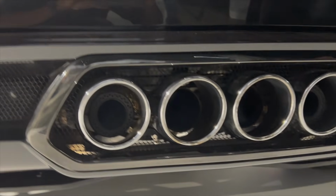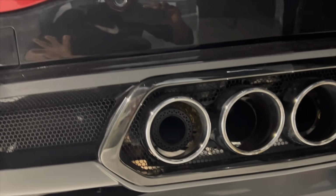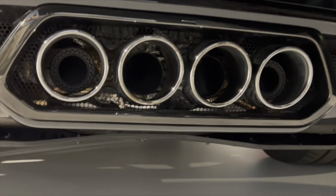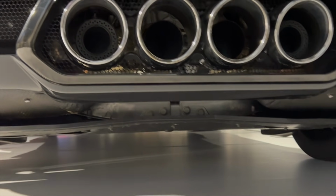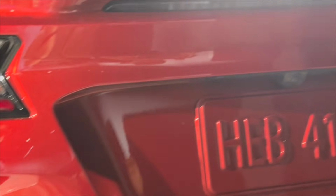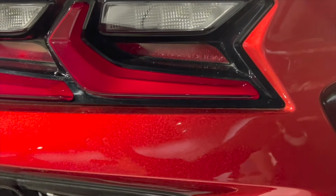Now, I'm sure some of you guys are scratching your heads wondering, why did Chevrolet decide to put this feature inside the Corvette to begin with? Well, I made a video sometime 2 years ago regarding this issue. The reason why General Motors and Chevrolet decided to put this inside the Corvette and the Silverado is because there is a regulation where the percentage of your cars have to reach a certain gas mileage in order to be somewhat eco-friendly or whatever the case may be.